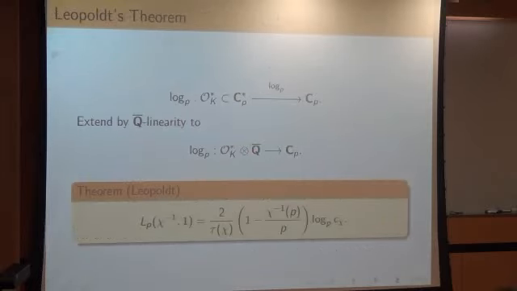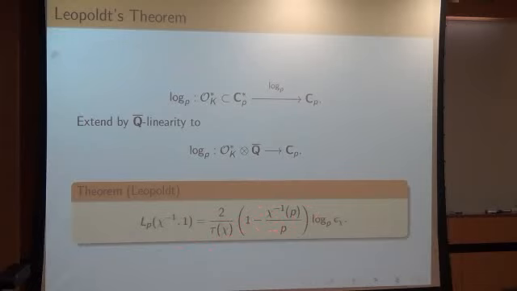Okay, and Leopoldt's theorem, which I stated in both my previous two talks, is a p-adic analog of Dirichlet's class number formula, which tells you that the value at 1 of this p-adic L function is equal to some constant times the log p of the unit, for which the classical L function was the log infinity. So it's just a p-adic analog. And maybe I'll explain these factors. You can actually intuitively explain them.